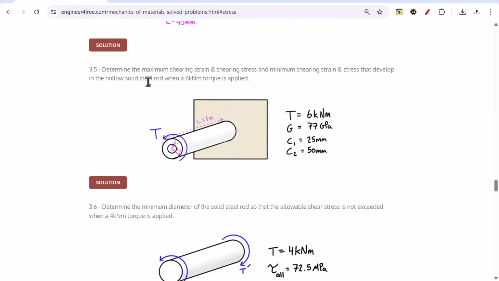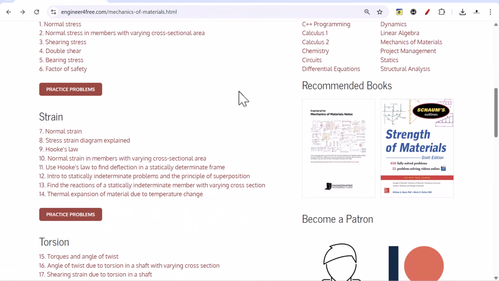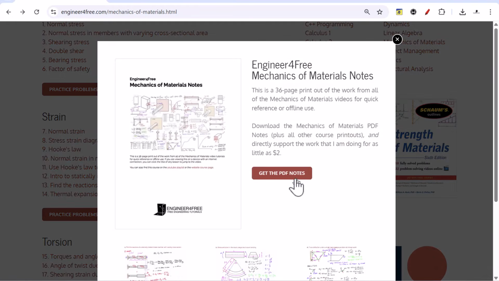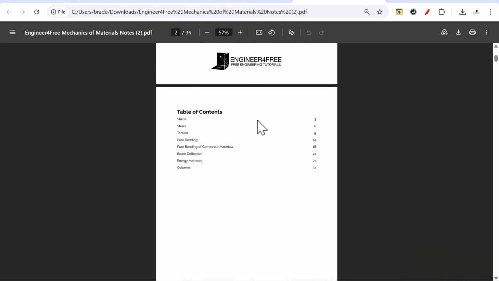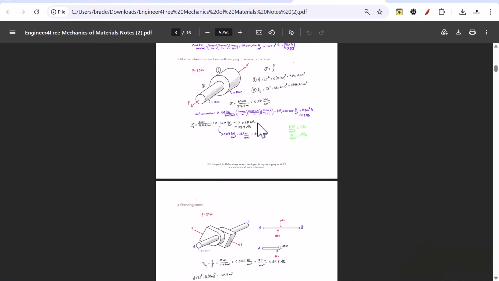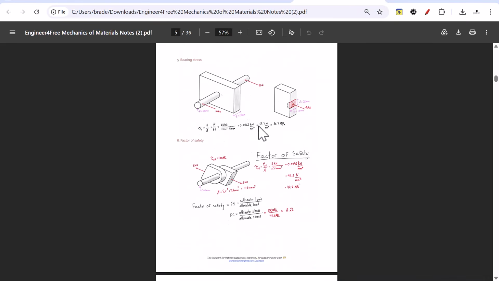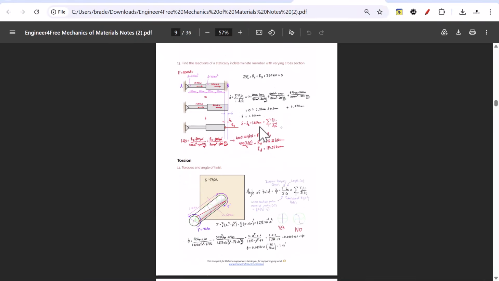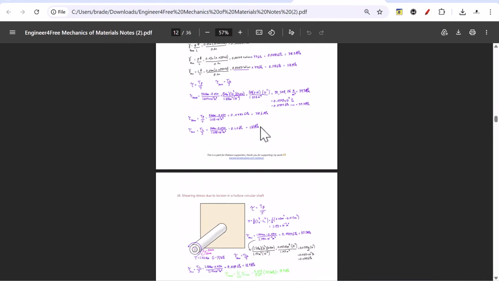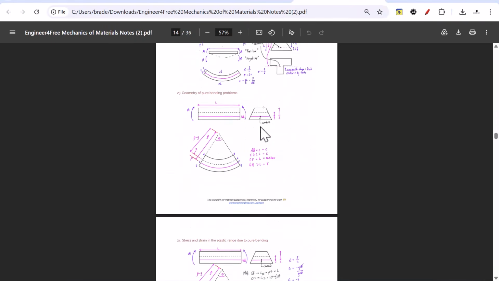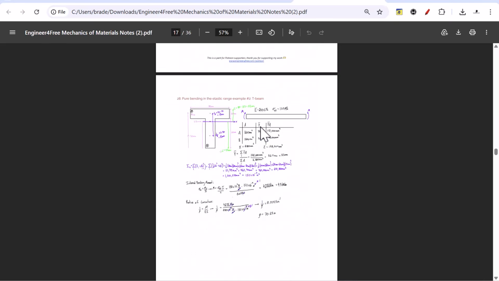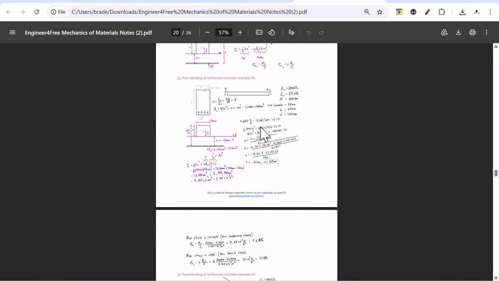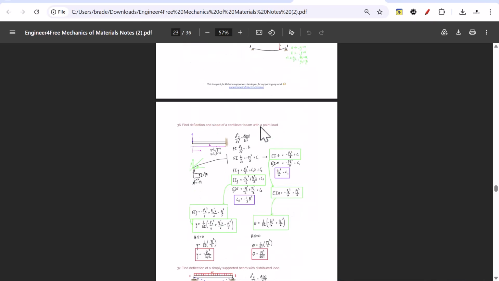Now, if you also want PDF printouts of all of the videos, I have that as well here, also for Patreons. This is a printout that you can download that has all of the transcripts from every video. So if you prefer to read, or if you want this for offline reference or for further studying, whatever it is, just know that this is also available, and this is a very helpful resource for studying and figuring out what the heck is going on in this course.